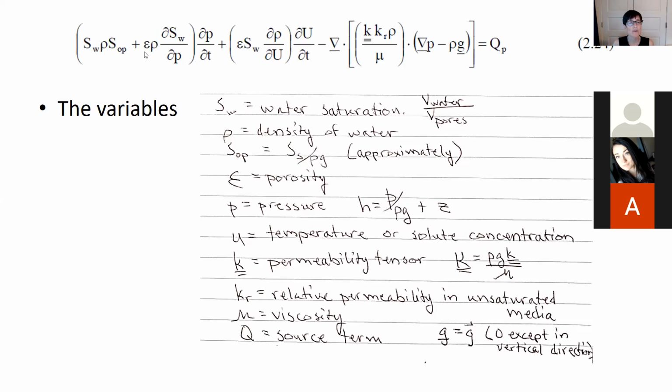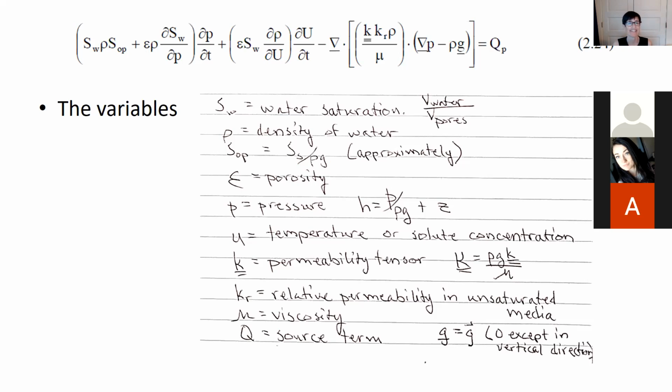So then what's this weird eta thing? Well, it turns out that's the porosity. Whenever I come across something like that, I take the original governing equation and rewrite it using the variables that I prefer for whatever we're describing. So you'll see I'll switch it from this eta to the phi that we're used to using. All right, so we'll take care of that. That's density again. This is the change in water saturation with pressure. I'm going to discuss that in a minute so you see what that's for.